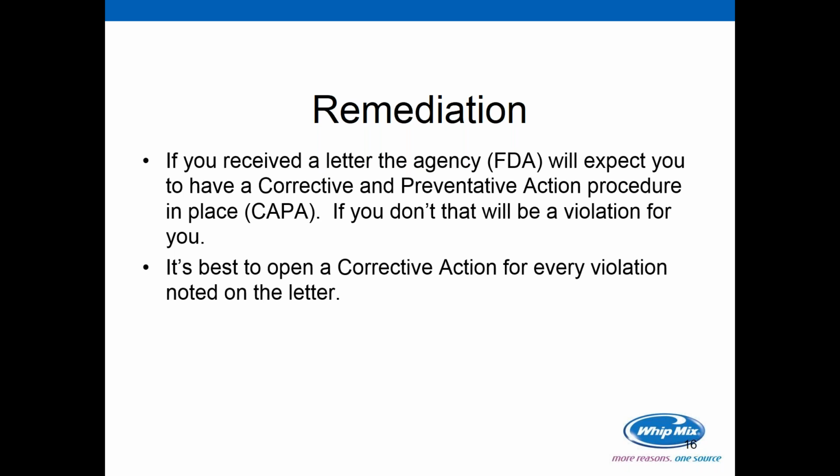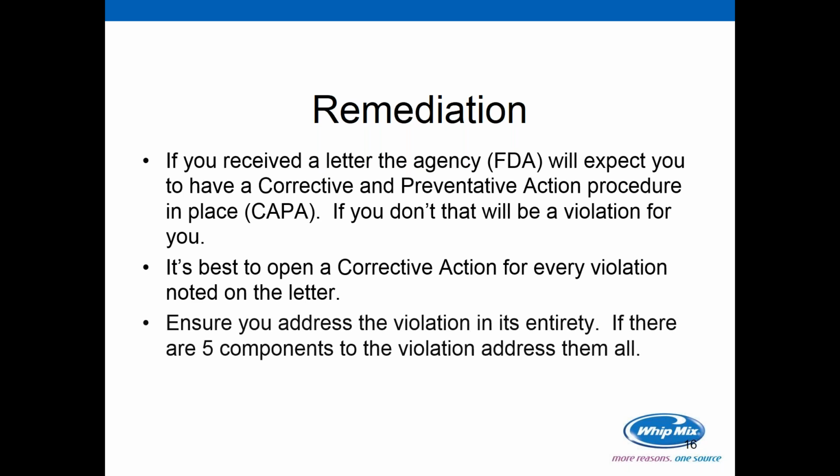It's best to open a corrective action for every violation noted on the letter. There are a few instances where you can group some of them together, but in issuing a corrective action for each and every one, it lets the agency know that, hey, I'm taking this seriously. It means something to me and my company that we want to be in compliance with the QSR. So that's why it's best to open a corrective action for every violation on the letter, and ensure you address it in its entirety. In that warning letter we looked at before from that dental company, I did not dissect that letter to see if everything it mentioned could be addressed in one corrective action.